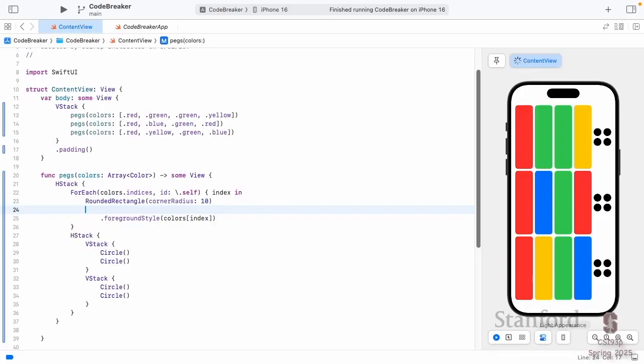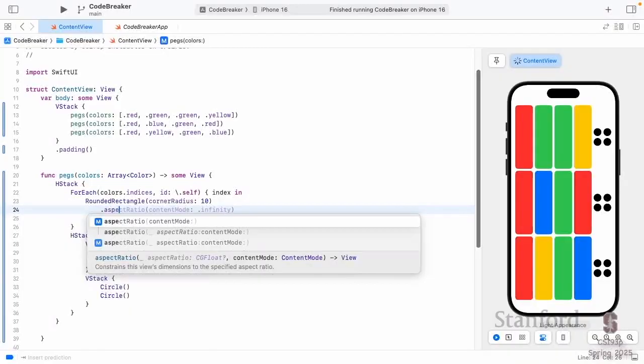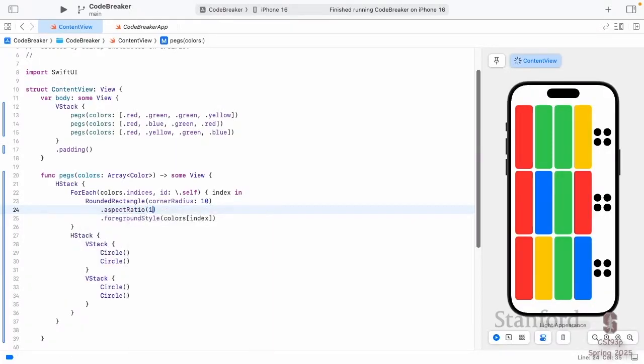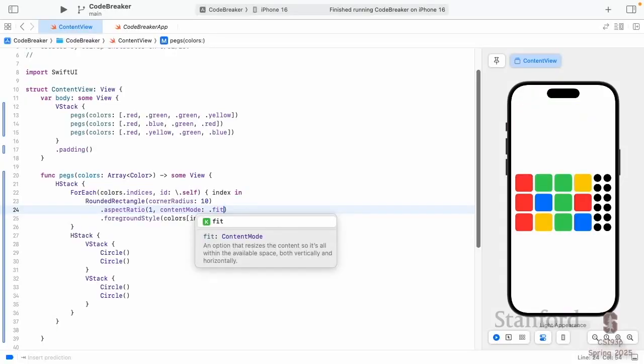So I have lots of different modifiers I can put in it. And one of the things that, since it behaves like a view, we can do is aspectRatio. So aspectRatio will set the aspect ratio of this view, no matter what it is. Rectangle or whatever, it's going to set that aspect ratio. And it takes the ratio, so I'm going to say 1 to 1, which would be square. And it takes another argument here called contentMode, which is either fill or fit. Fit means make it this aspect ratio and fit it in the space provided to you. Fill is make it this aspect ratio and use all the space provided to you, even if that means you spill out over the space.